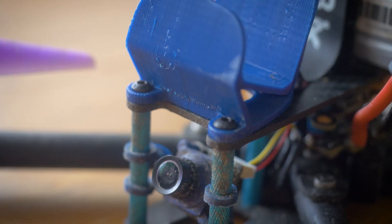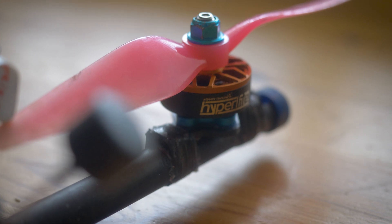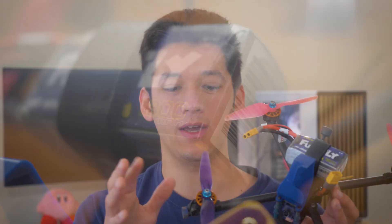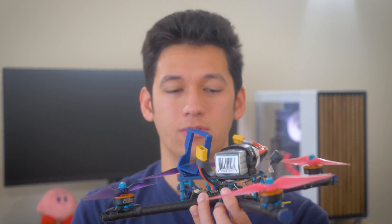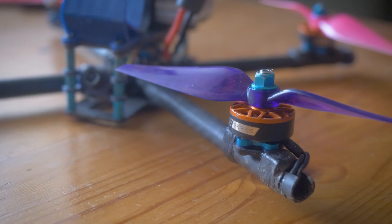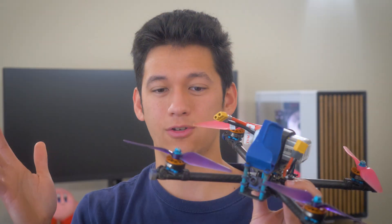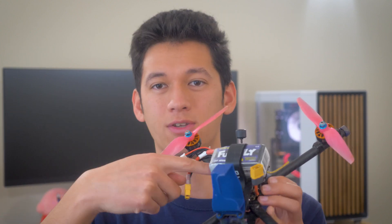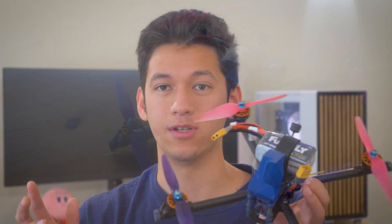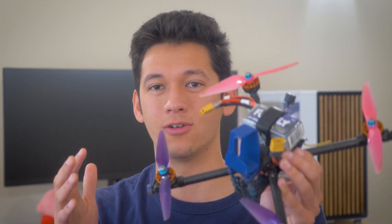I'm also using very light motors since the rest of the setup is already light. To further reduce weight, I have a micro camera up front, a UFL antenna directly to the video transmitter, and only a 4S-1300 Tattu Funfly battery — the lightest 4S-1300 I could find. A 6S-1000 is a lot heavier, and suitable motor KVs for a 6S six-inch build of this weight don't really exist. A 20x20 stack saves a couple grams too. All of this lets me run 2205.5 motors, and the all-up weight with the 4S-1300 and a GoPro 8 is just 592 grams — under 600g with six-inch props and a GoPro. Really nice, really responsive — my favorite freestyle drone by far.